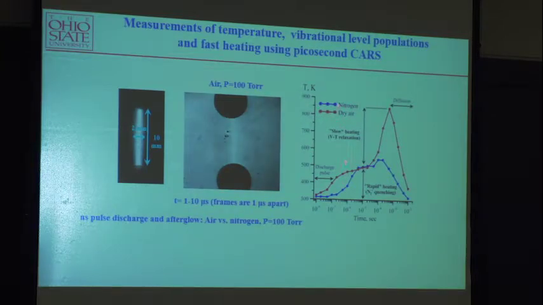You can see that for nitrogen, you have a first stage and a little bit of a second stage: a faster heating, a little bit of slow heating, and then diffusion basically draws cooling at the plasma. And for air, you have the fast heating and you have the slow heating. You clearly see the two stages. The question to ask is, why in air do you have the faster heating and then the second heating becomes stronger than in nitrogen?